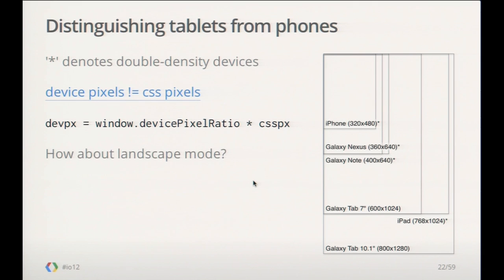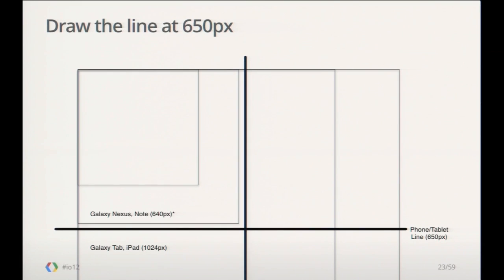If we take a look at the diagram, we can say, well, let's just draw the line somewhere between 400 and 600. It's pretty straightforward, right? But we should remember that all these devices have landscape mode as well, in which case width becomes height and height becomes width. So the actual picture is something more like this if we take a look at the max of the 2 dimensions for phones and the min for tablets. So we can draw the line roughly at 650 pixels, and this will work most of the time with some exceptions. For example, some tablets in portrait mode, in this case, will get the phone version.